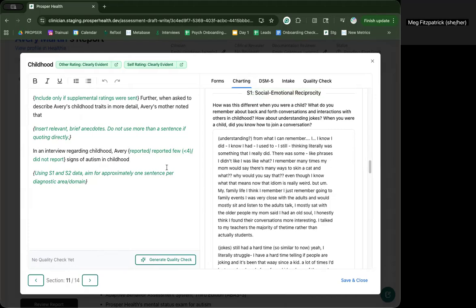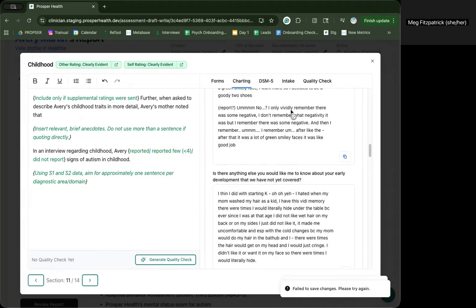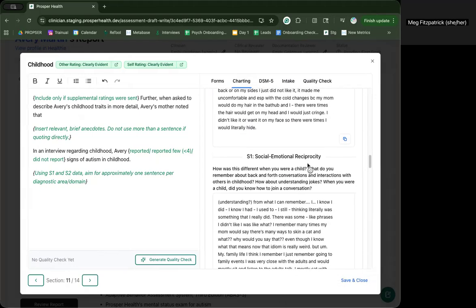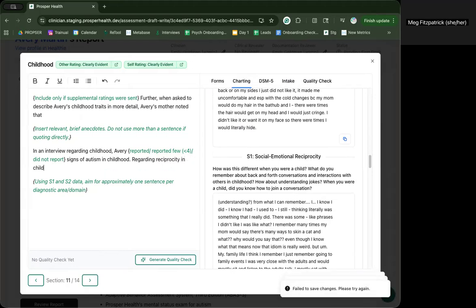So, for example, what I might do is after I have added in all of the information about when we asked about early childhood, I'll come down to social emotional reciprocity and say, regarding reciprocity in childhood, she reported that she struggled to understand idioms.